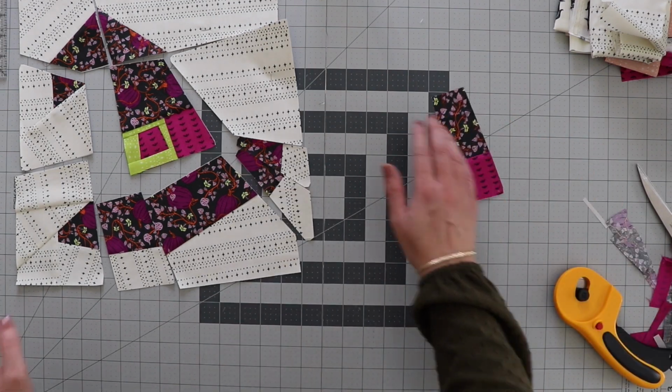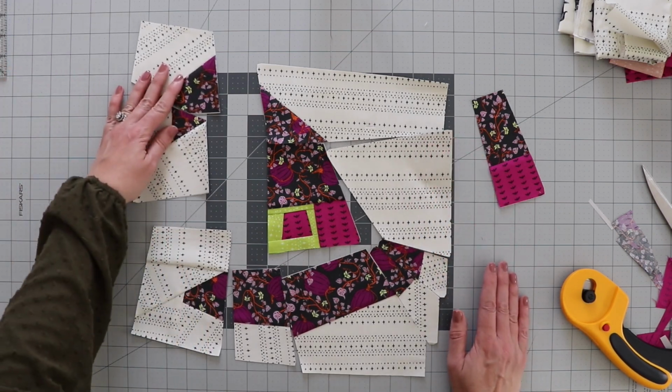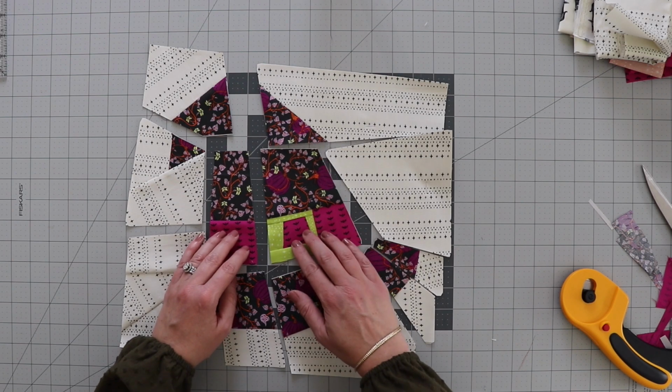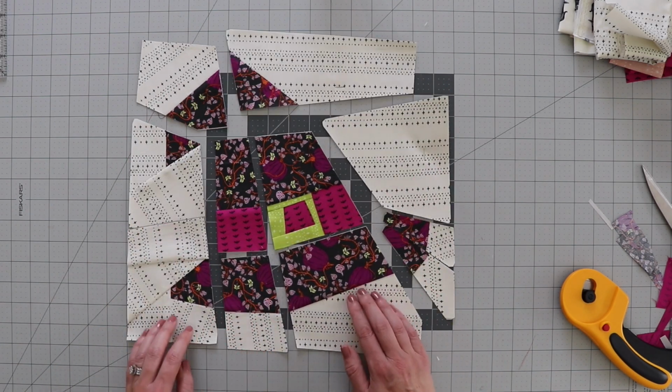Okay, now that I got these all cut out, let me show you how the witch's hat comes together. And if you do decide to do the cat in the pattern, it'll show you how to put the pieces together as well. All right, so let me show you what order I'm going to sew this into.